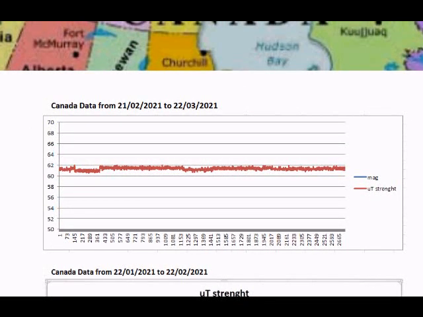So we're getting some good clean data coming from Canada. It's one of our regions of special interest because we know the intensity in Canada is reducing. I'll just go and get that video so you can quickly see how much it is reducing over a short period of time for you.